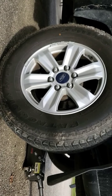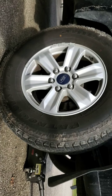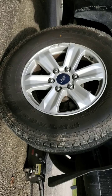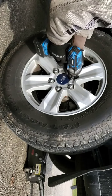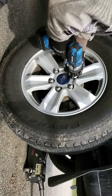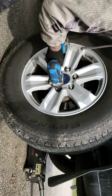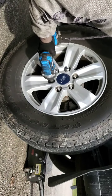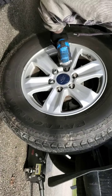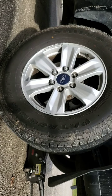All right, so our parking brake is in maintenance mode. We're going to go ahead and get this wheel off, get the caliper off, get our pads on. The lug nuts on these are 21. Battery's getting low. Get my breaker bar. A little nudge here.